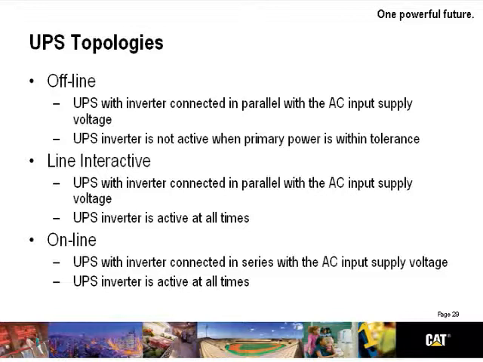Line interactive, a more active type of filtering. We find that the backup power is still connected in parallel, but it remains on and active at all times with the load, interacting, thus the term line interactive, with the load at all times. And online, some people use this interchangeably with double conversion. The UPS is with the inverter connected in series or in the main power path with the AC at all times. The inverter stays active all the time, converting that DC power back to AC and thus on to the load.